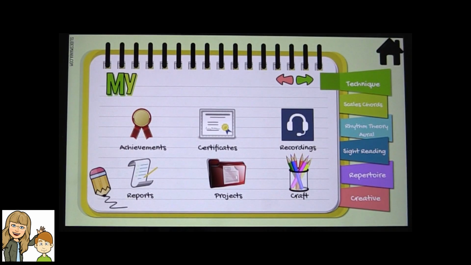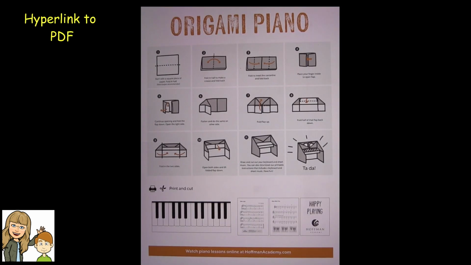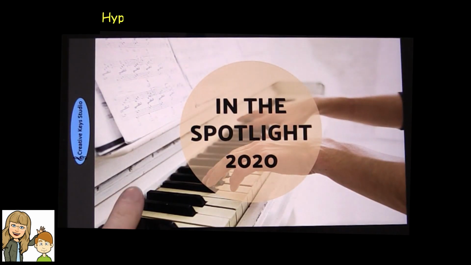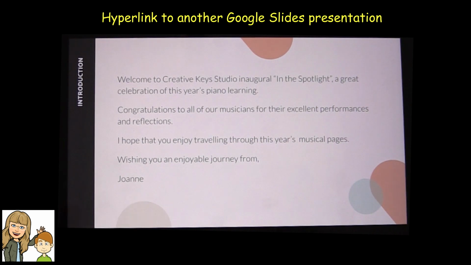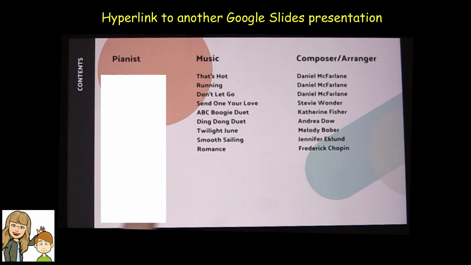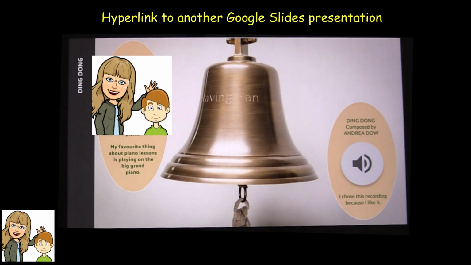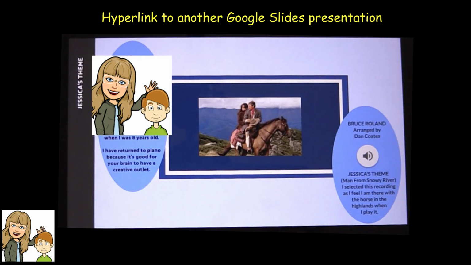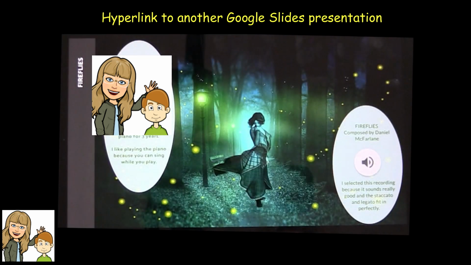And over the holidays, how did you go making your origami piano? Now, the Studio Spotlight book came out in the holidays as well. It's got everybody's special presentation that they did during the year. Let's have a look and see what we've got. There's Elsie's, Elliot's, and Mary did a lovely recording, and Maddie.